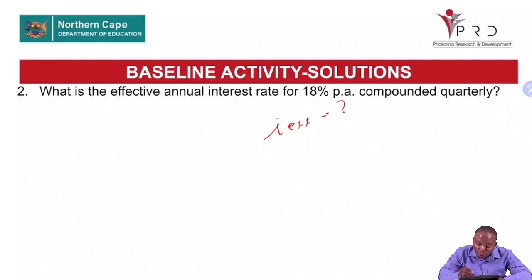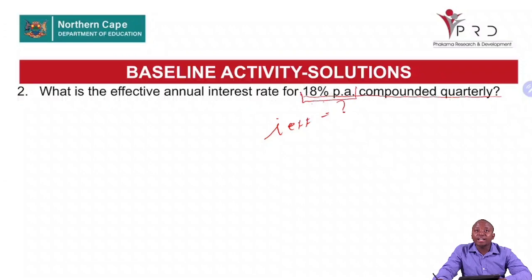What are we given? We are given the nominal annual interest. How do we know that this is nominal as it was not stated? We can check. Remember, the nominal interest rate, the interest quoted, is different from the compounding period. In this case, our interest is quoted per annum, that means it is quoted per year. The interest quoted is per year, but the compounding period is quarterly.